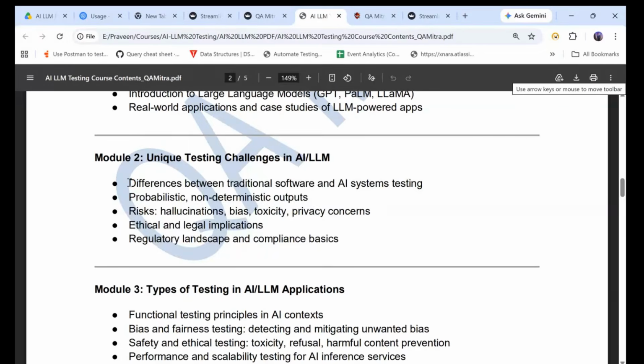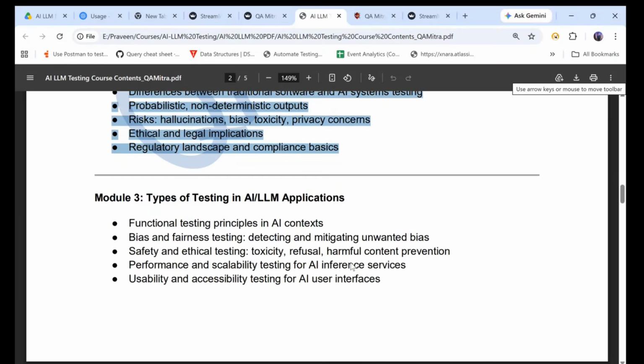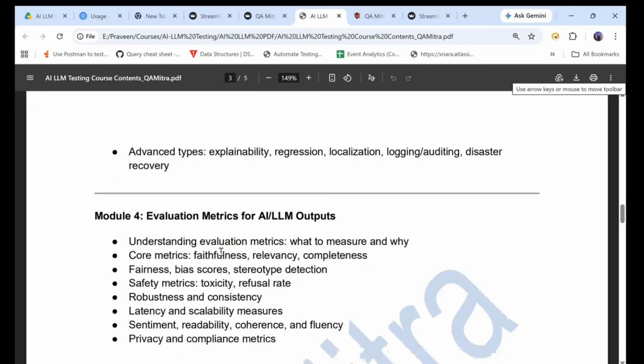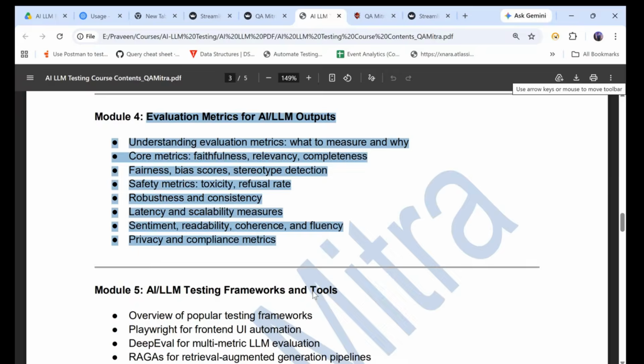And then we'll understand the different unique testing challenges and the types of testing that you can perform for LLM testing over here. Then different types of evaluation metrics that you will again be working with, which is also known as types of testing in general. So we'll be going through all the different types of evaluation metrics in our session to understand what all the types of testing you'll be evaluating.